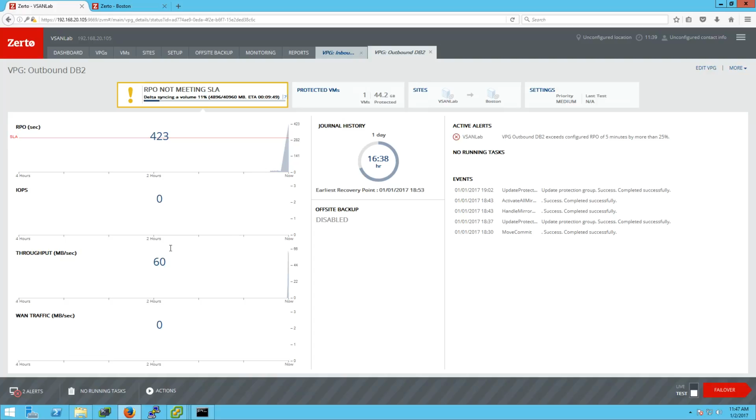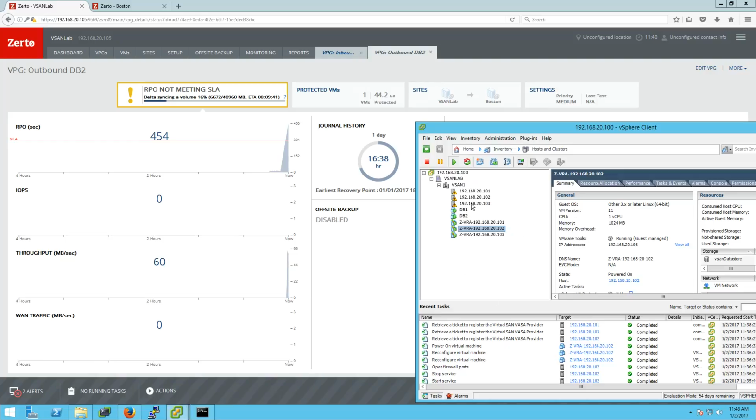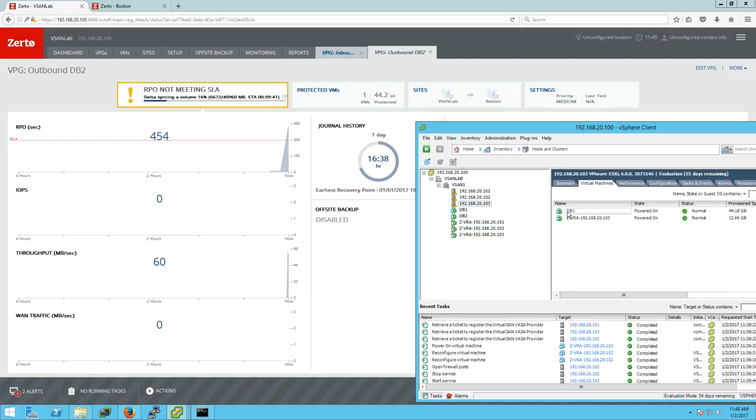But if you have fiber channel storage, or 10 gig iSCSI or whatever, delta syncs are going to move along pretty quickly. But again, if it's like a SQL VM that generates 20 or 30 gigabytes of change in 5 minutes, which would be crazy, but could happen, this could take quite a bit of time to do. So if you want to avoid delta syncs, I'll show you how to do that on the third host that we're going to upgrade, which is this 103 host right here. DB1 is on that guy.